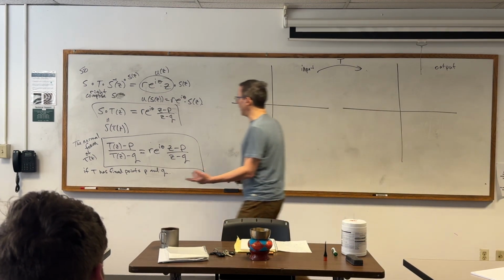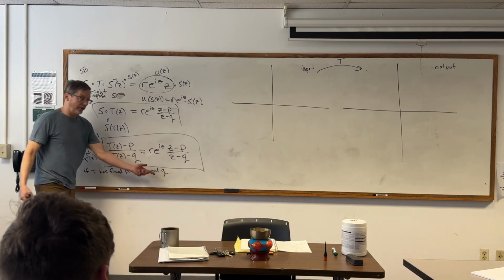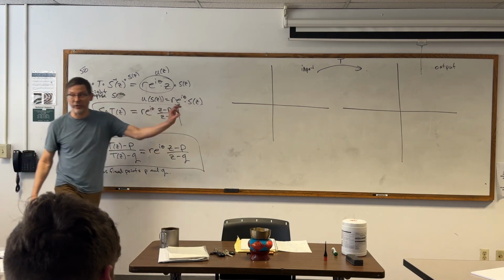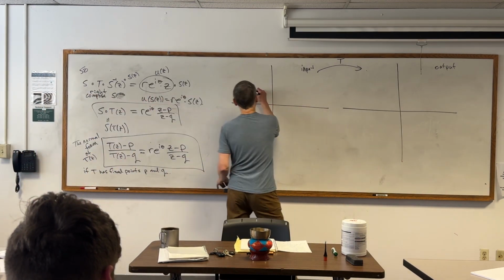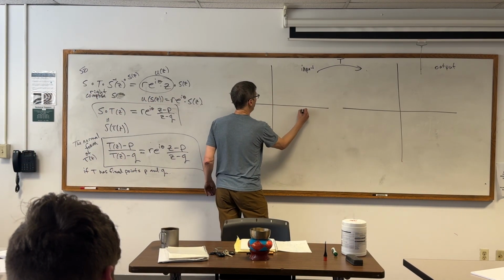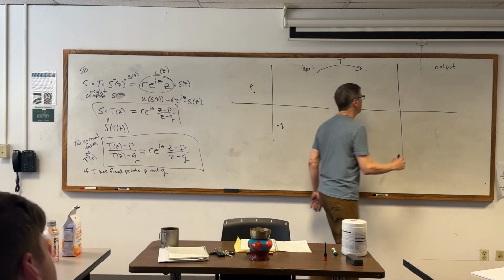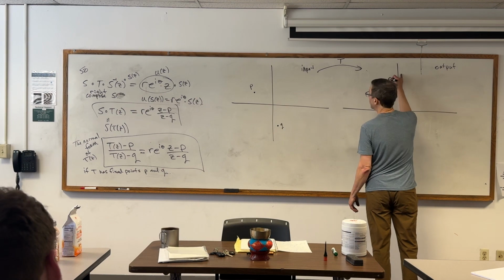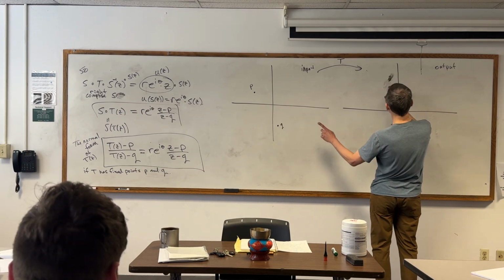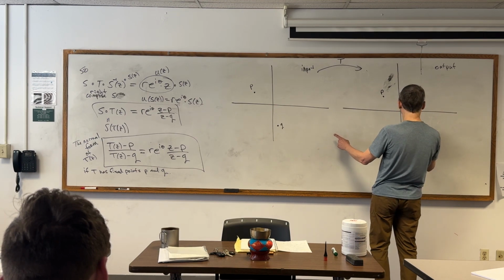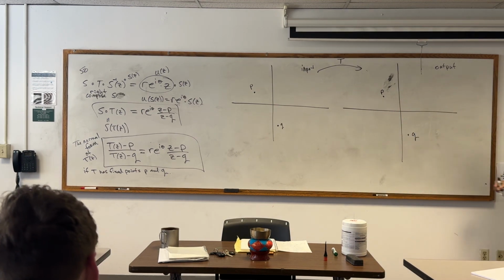Notice the thing that's in common between the left and right sides are those fixed points, P and Q. So they're going to appear in each picture. They're essential to each of these diagrams. So let's say here's P, and then here's Q. Put them wherever you want, just make them distinct. And in the same place in both planes, because they didn't change. They're the same points in each place.